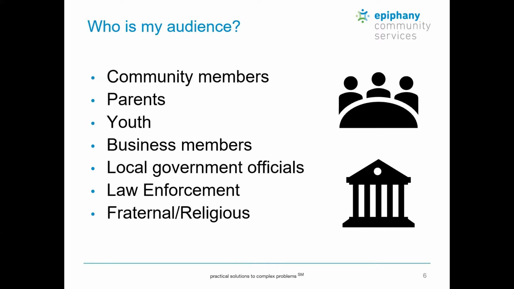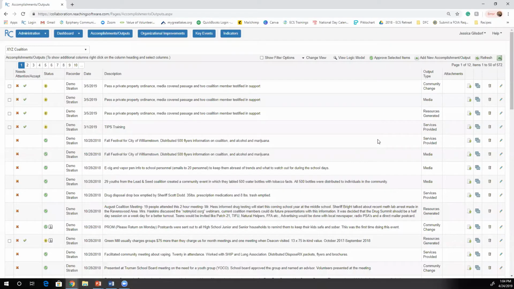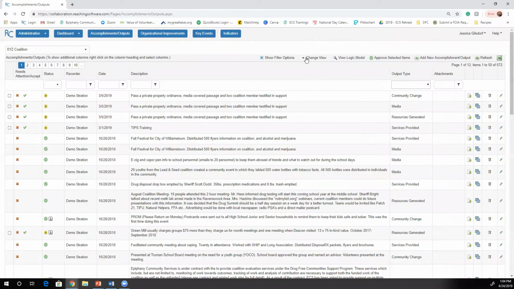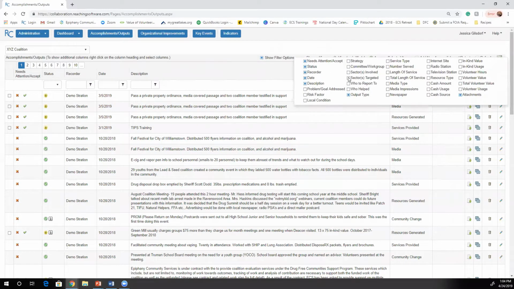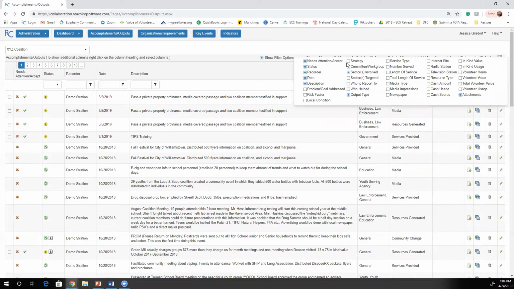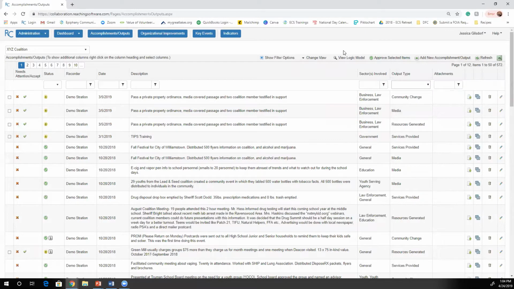When you're in Reach, the best way to filter through your data is to go to the change view. Let's say we want to filter by sector involved. Let's go back to our youth example. We want to share our story with some youth to get them involved.